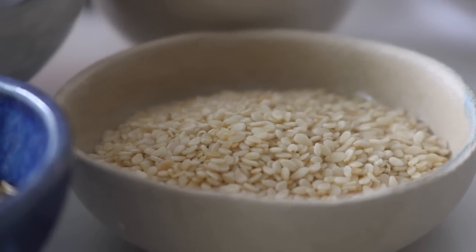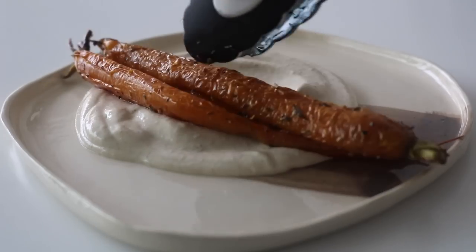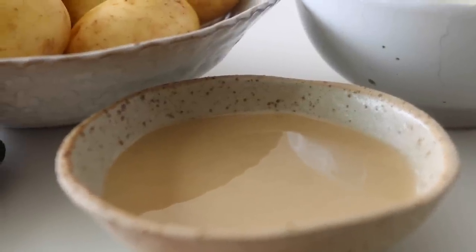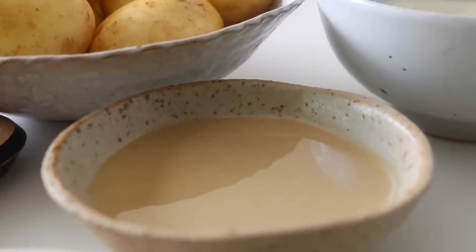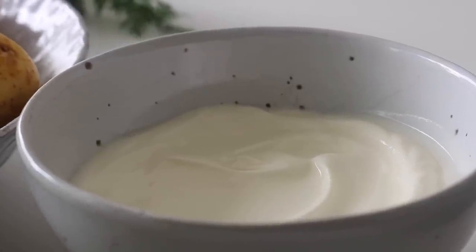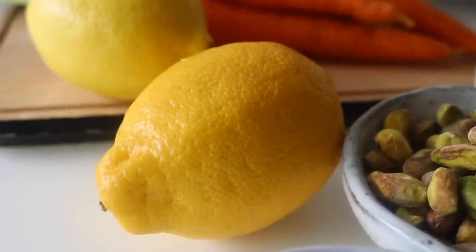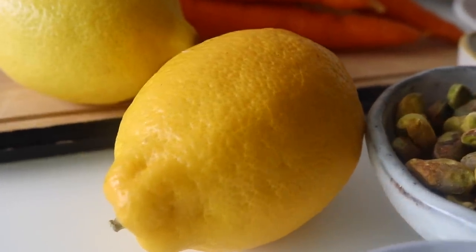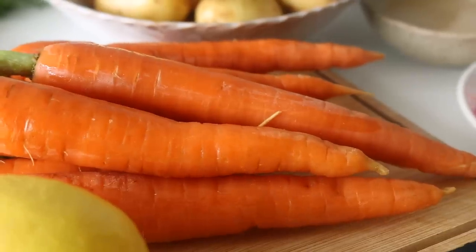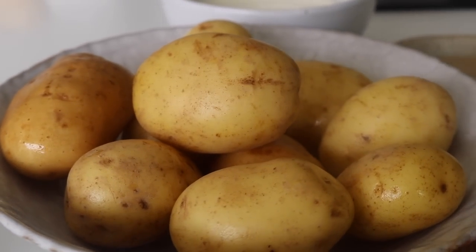For our whipped tahini and yogurt base — what we're going to place the roasted vegetables and pistachio dukkah on — we're going to need some tahini. I always say I like to use a good light tahini, not one that's too bitter. I'm using Greek yogurt, though if you're dairy-free an alternative will work just as well. You also need some acidity, so we'll be using lemon juice. Make sure you have some sweet-tasting carrots and good potatoes for roasting.